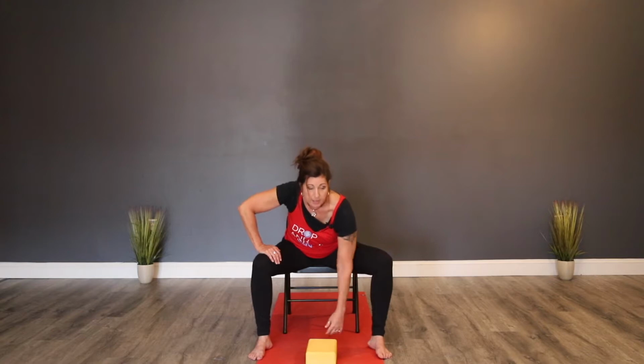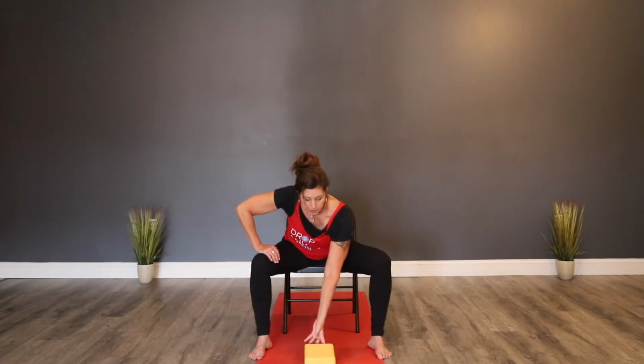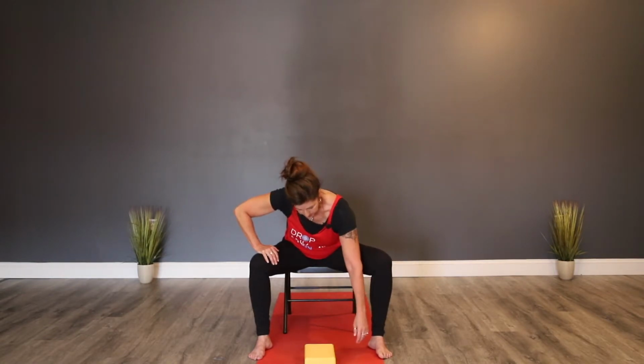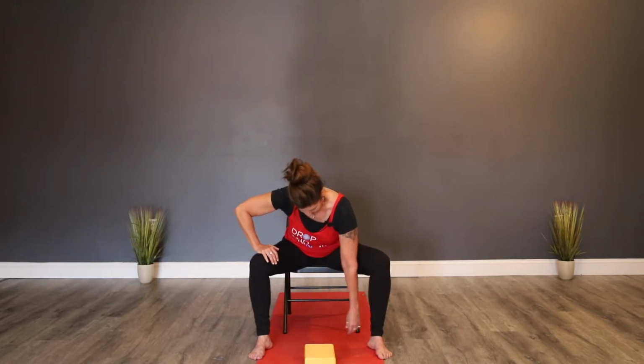Good. And then we'll take that on the other side. Take that right palm to the right thigh. Let that left arm just dangle here. And then start your circles. Doesn't matter what direction because we'll switch like we did with the last one. Notice maybe there's a difference with one shoulder. Maybe hanging onto a little more tension in one arm. See if you can just let that go with each exhale.